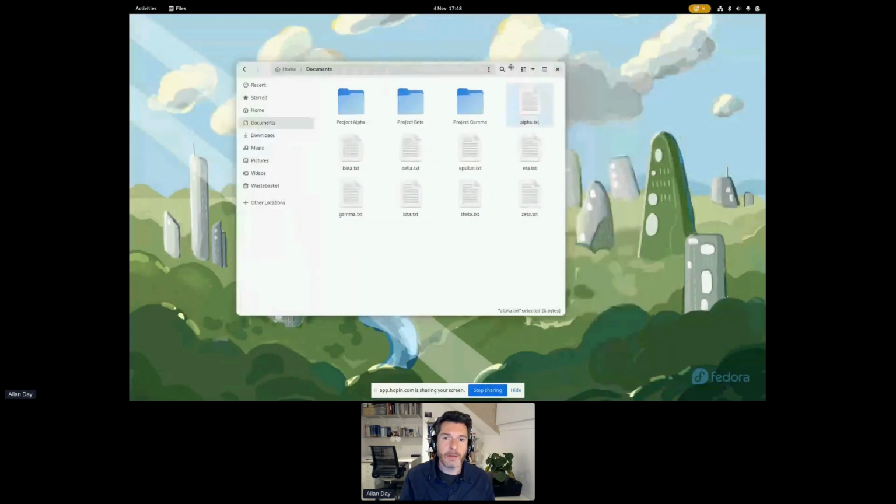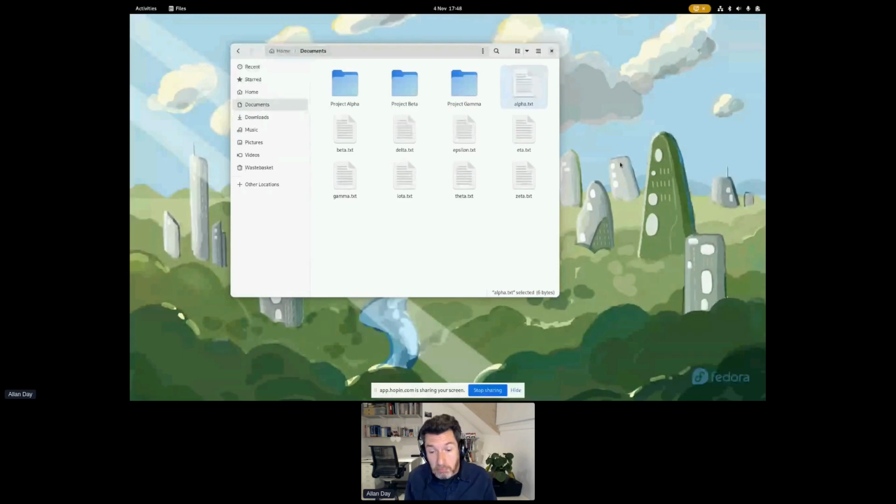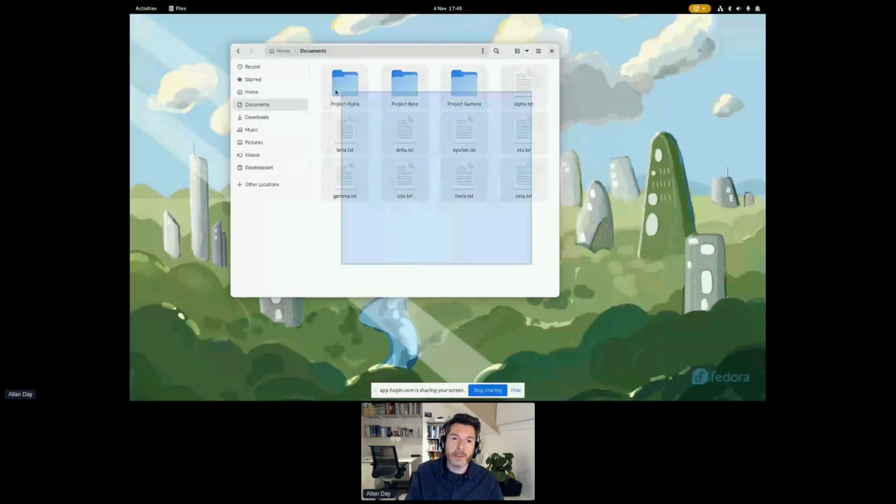So there's a lot to like in the new version of Nautilus. I really like it, as you'd expect. I worked on it, but I think people do really like these changes, and it's worth emphasizing that part of the point of this porting to the new version of GTK is all the new capabilities that we get with it, and that's something that we can start really capitalizing on now for future versions. And there's a lot of work going on to revamp different aspects of this app to modernize it. Like we're looking at these grids and how to make those more useful and prettier, which is just something that we couldn't do with the old version and we can now do.